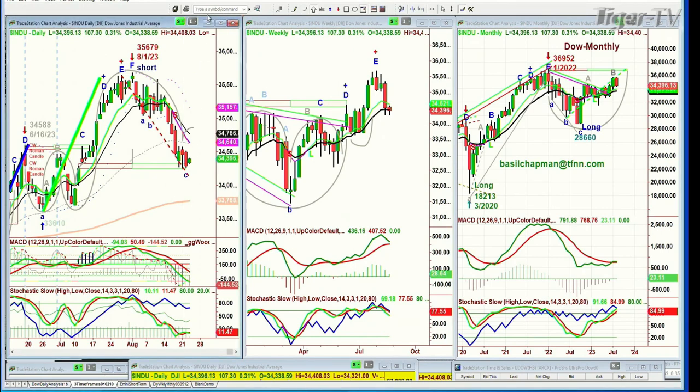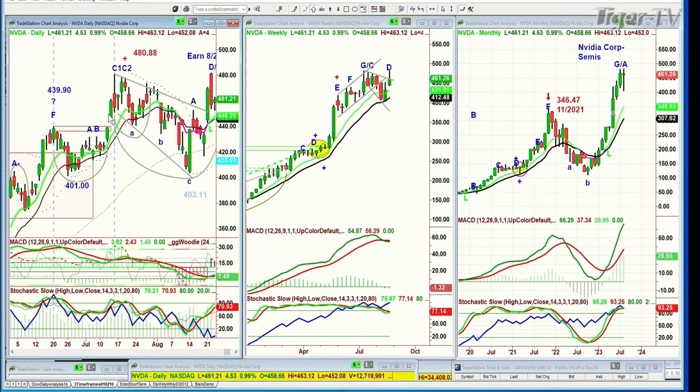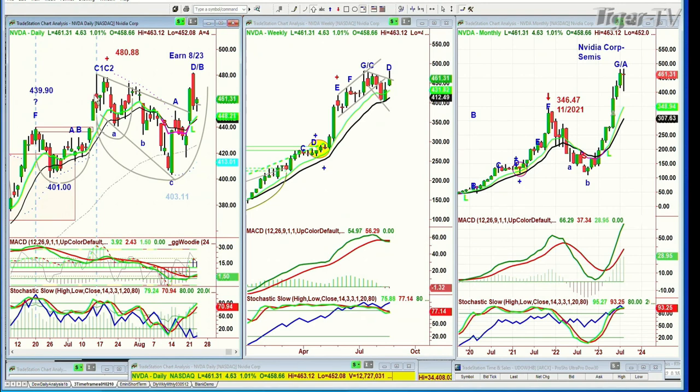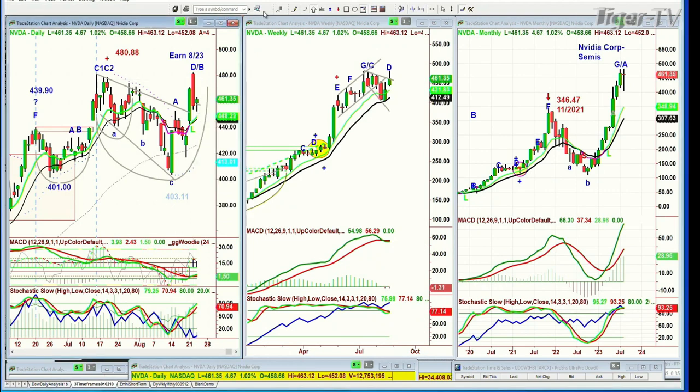Let's just say NVIDIA today comes out and initially they give the kind of report that they had on that huge spike day, whenever it was. Was that over there? When it went to the high at 480.88 around the 16th, 17th of July, and then it kept coming lower and lower. And now it's gone from yesterday's high, which is an all-time high of 481.87. I may as well just type that in here. There we go. 481.87. So that was yesterday's high.